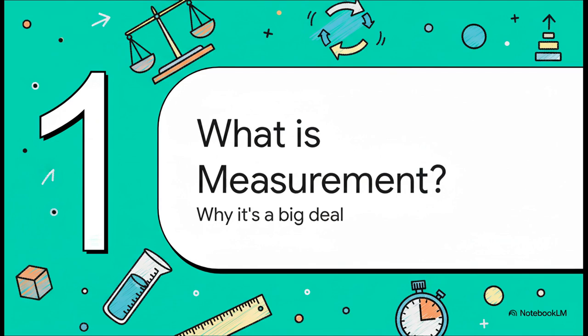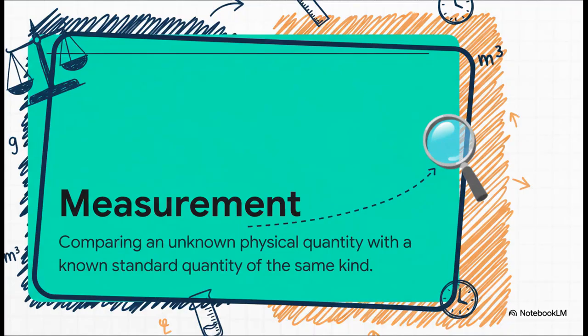So, first up, what on earth is measurement? You know, it's something we do all the time, even when we don't think about it. Like when you're baking a cake and you need exactly 200 grams of flour, or you're figuring out how long it'll take to get to school. It's basically how we make sense of the physical world. And here's the secret, right? All measurement is just comparing things. When you measure a desk with a meter stick, you're just comparing the unknown length of the desk to the known standard length of the meter. That's it. It's a comparison.